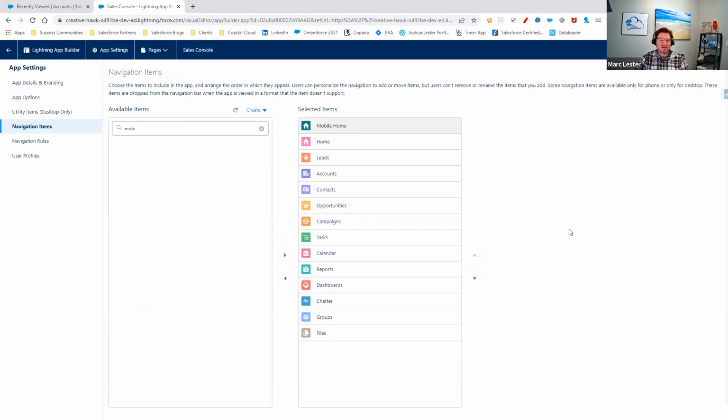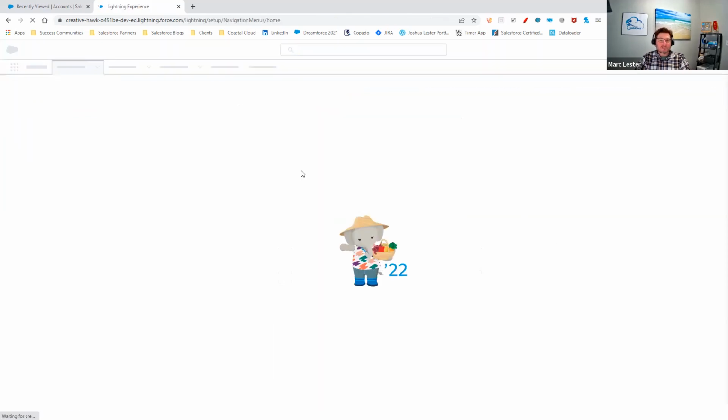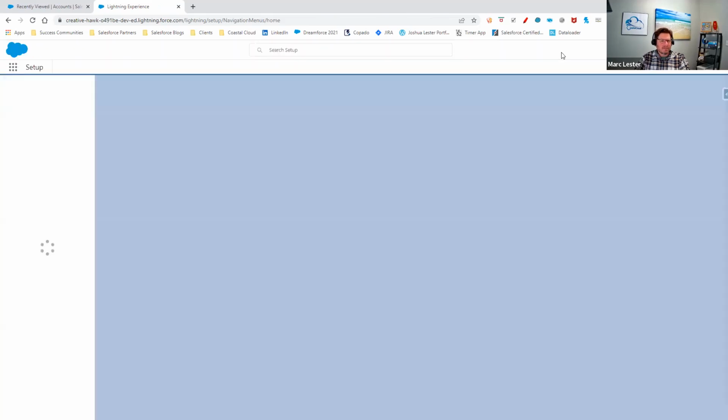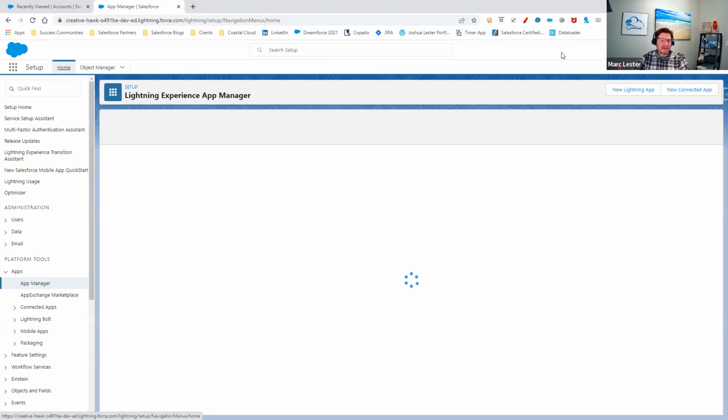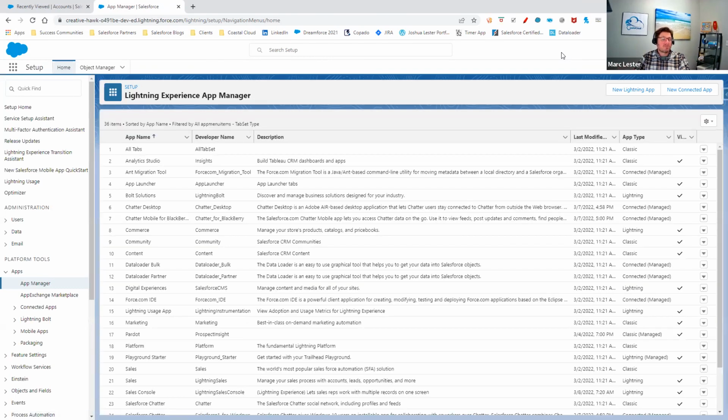So that puts it there for the Sales Console app as well. Just keep that in mind. It's super easy to introduce it to folks, and they can add all those different components in there. There are some limits to what type of components can be added, but you can see those components that are on there should be sufficient for somebody to really figure out what their game plan should be for that day. So, okay.